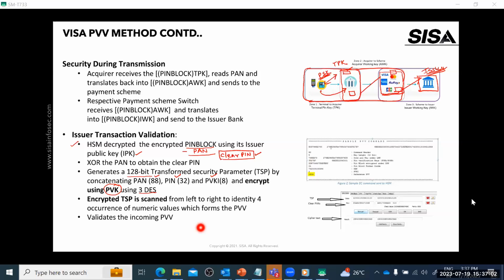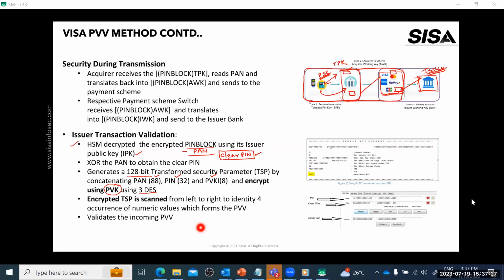Another important thing is that 3DS is a very strong algorithm, and it works so seamlessly with hardware. So banks are still going with 3DS, but yes, slowly every bank is trying to move on to the AES algorithm. But still 3DS is being used in transactions, and there is nothing bad about it, okay?